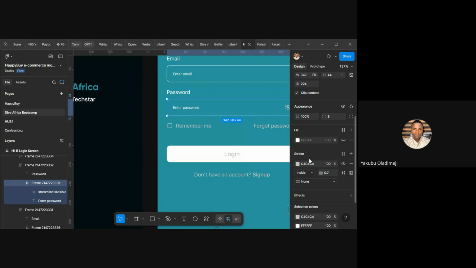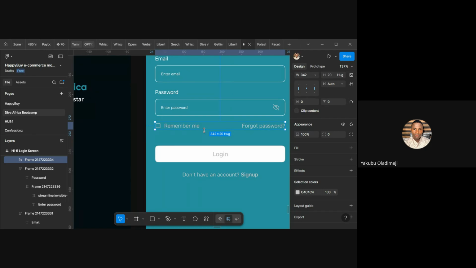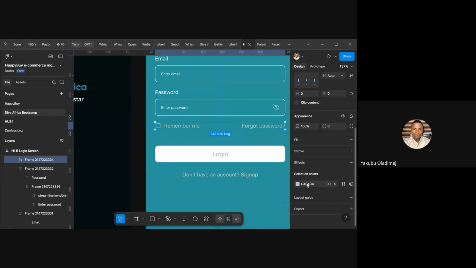So for this, you change the white to yeah.